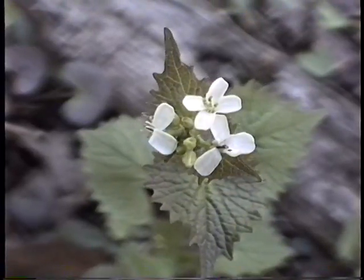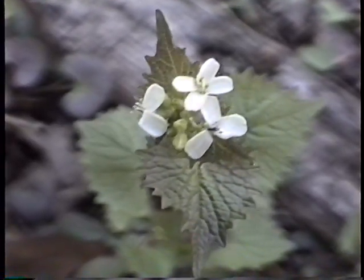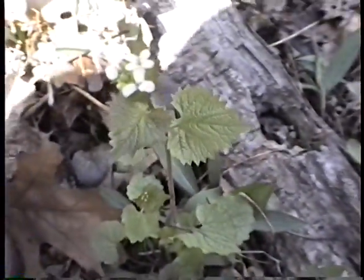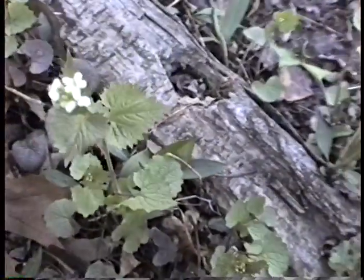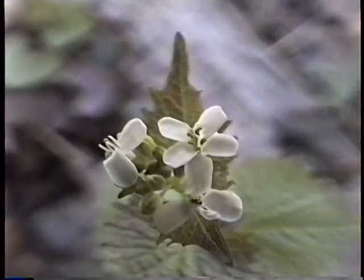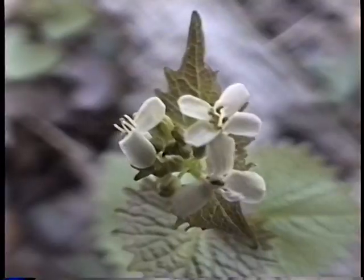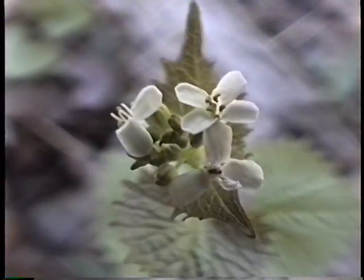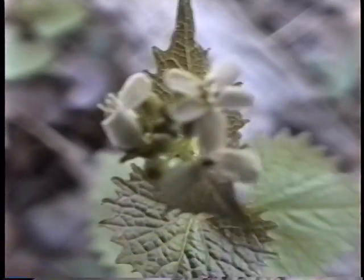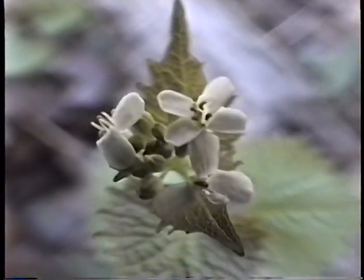Okay, here's garlic mustard in flower. As with other members of the mustard family, it's cruciferous, which means the petals make a cross. There are 4 petals in the shape of a cross. Some mustards also have yellow and sometimes even purple-tinged petals, but this one has pure white petals and it flowers in the spring.